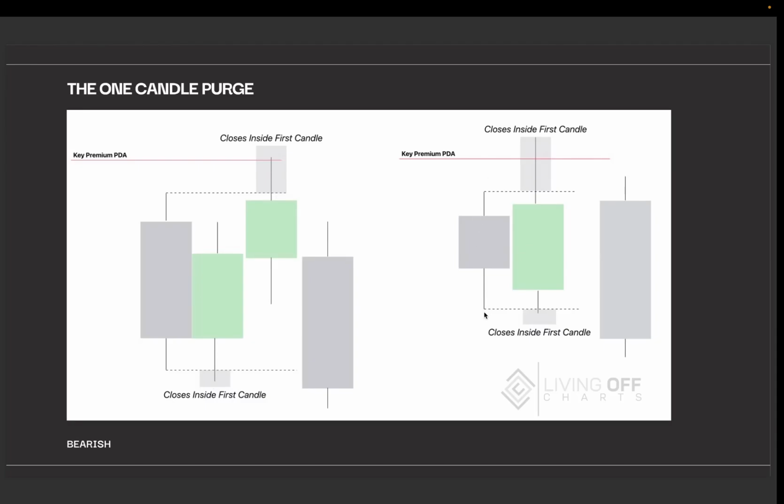Another formation here with the one candle, right? Run the low here, open low, close within, run the high, and close within. It must close within. Then we run for the low, specifically this low, extremely fast. Now I urge you guys to go into your charts and look for this, okay? And look at the candle that forms post this. Is it small or is it extremely large? That's a study for you.